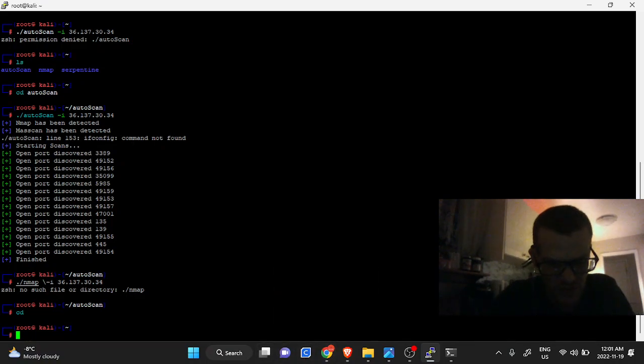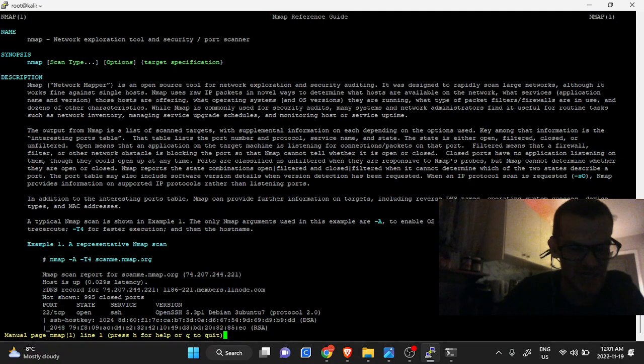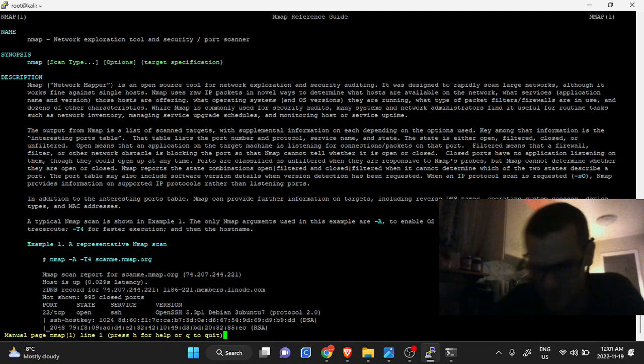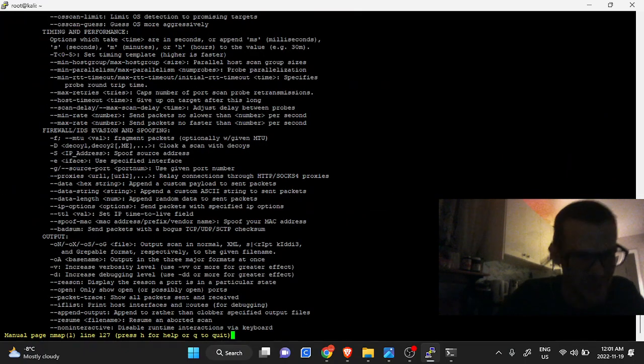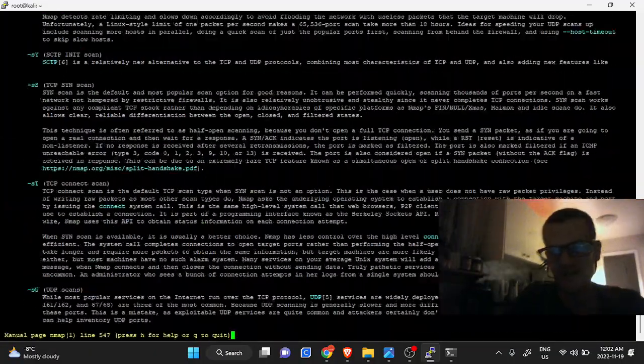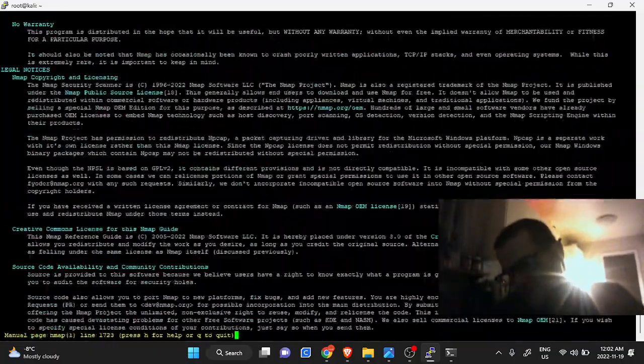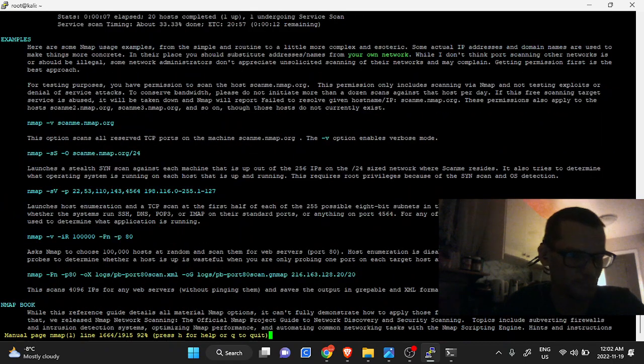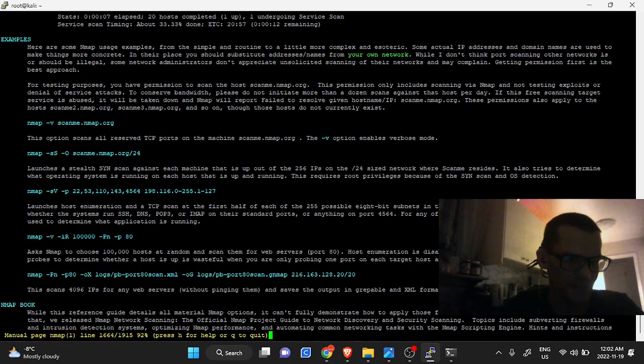What I want to do is go man nmap when you draw a blank on your commands, because man will give you every good little tidbit of command and extra commands. Like, look at this. This is all on that nmap, and this is right on your computer all the time.